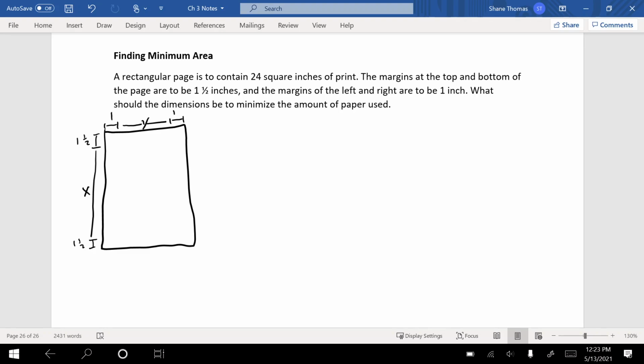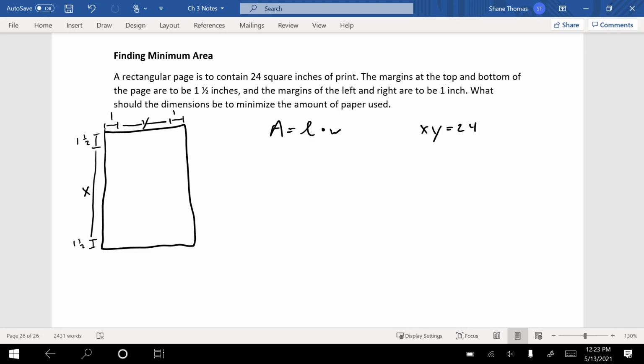All right. Now, obviously, it says rectangular pages contain 24 square inches of print. That's just the print. That's not the size of the paper. That's just the print area. Now, obviously, area formula is just length times width. Agreed? All right, and then we also know that just the print area would be our x and y places, and that's 24. Okay? This is just the print area. The one on the left is going to be our area of the entire thing.